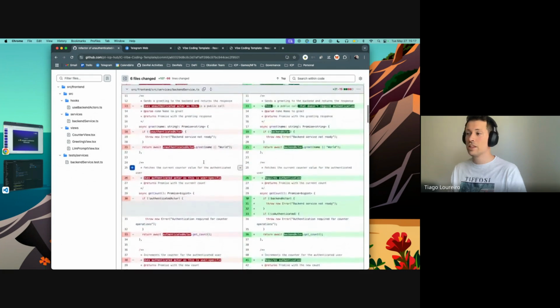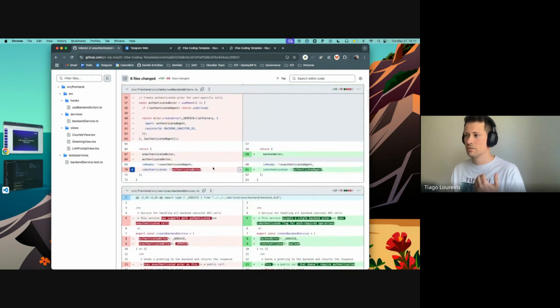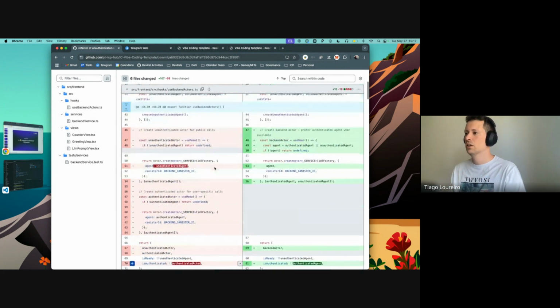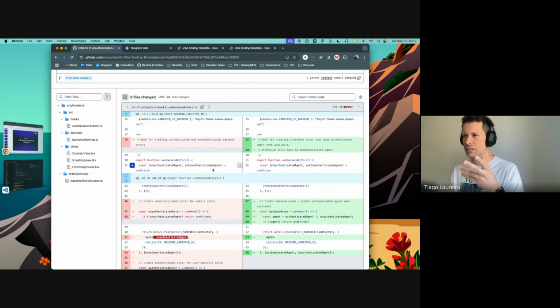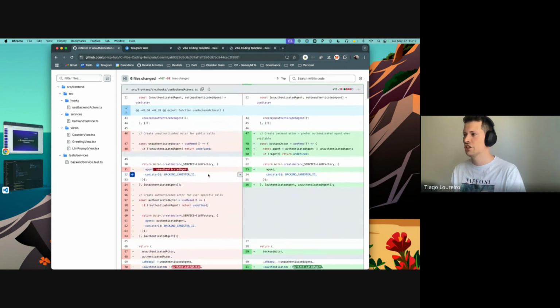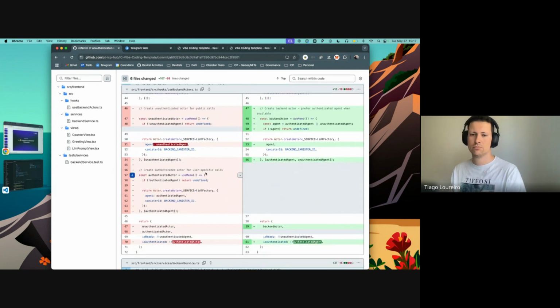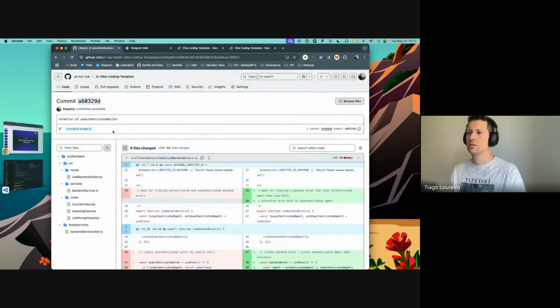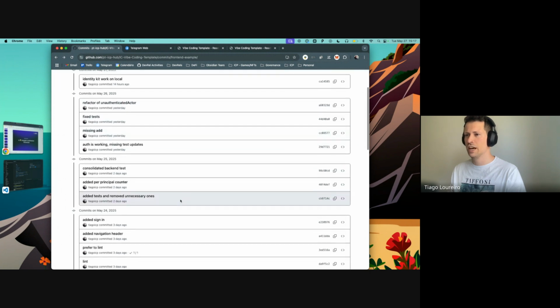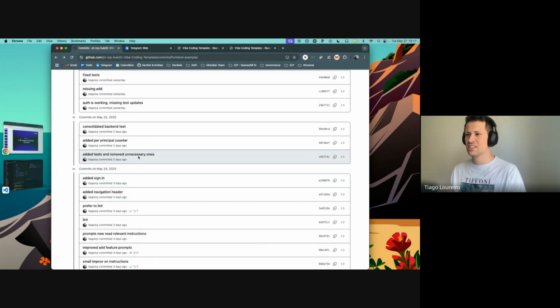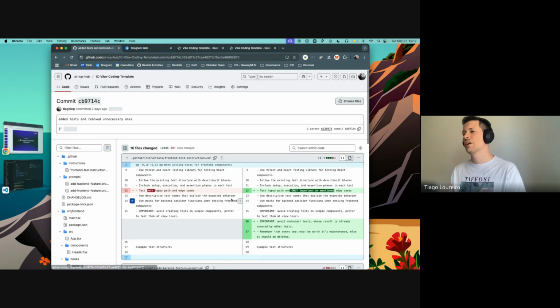And those 12 minutes count not only it working, but also me reviewing. I did some review, ran the tests. Things were looking good. I liked the change that was made. Okay, git commit and push. 12 minutes. And I have several other examples of that where, especially in tests, this one is very good.